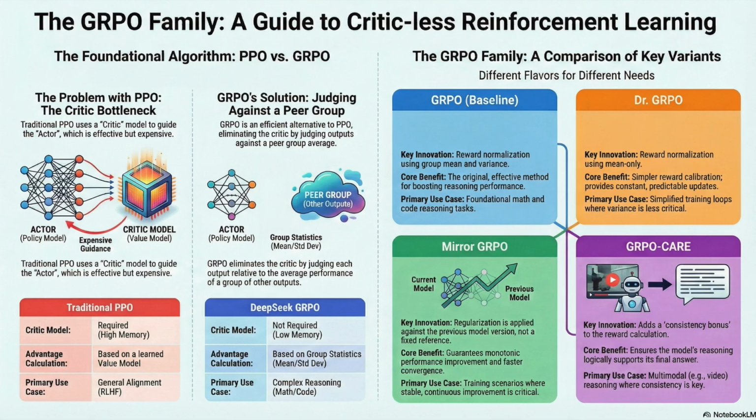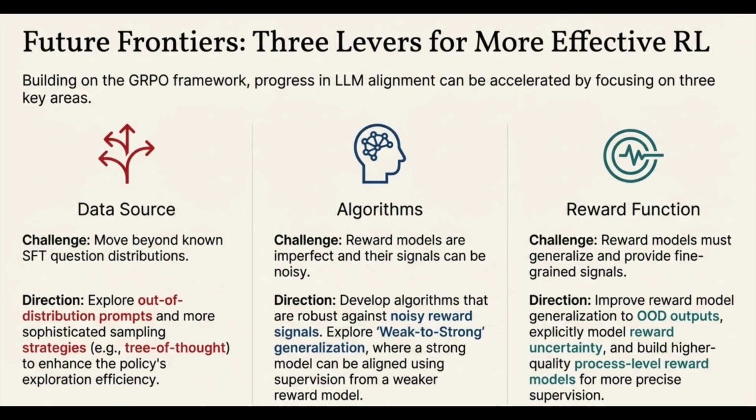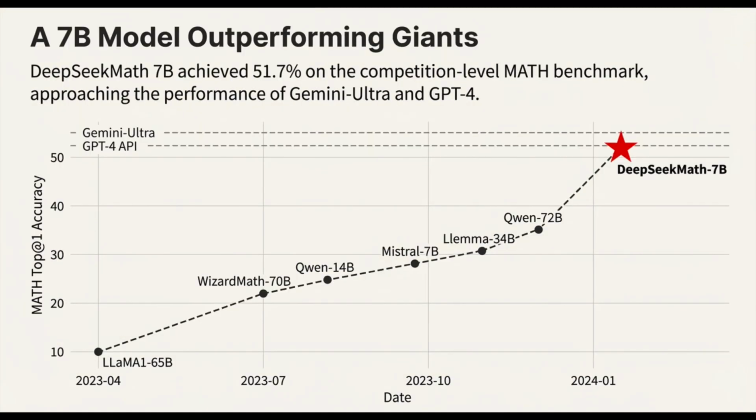So this deep dive is really about understanding not just what GRPO did, but how it works. We're going to unpack the efficiency gains, look at its success in math, and then follow the research to see how the newer variants are solving the next set of problems. And the core idea here for you, for anyone invested in open source AI, is this. GRPO is a super efficient, super effective variant of Proximal Policy Optimization, or PPO. It's just laser focused on reasoning, and it slashes computational overhead because it completely eliminates the need for a separate critic model. Okay, let's unpack that.